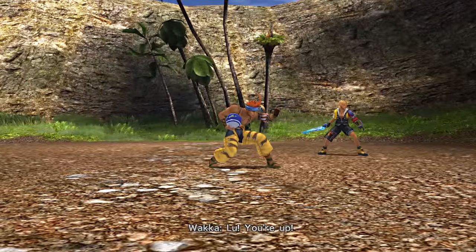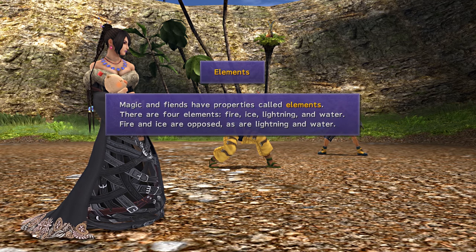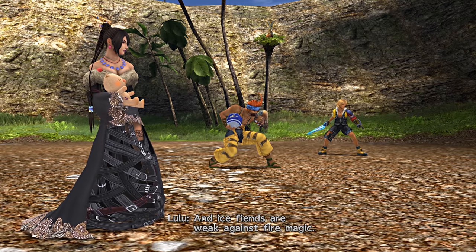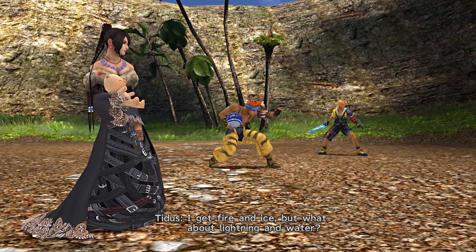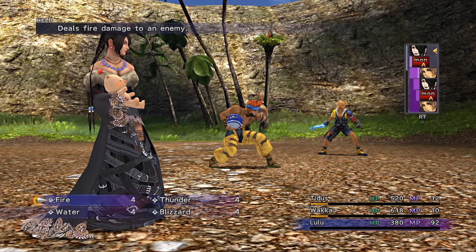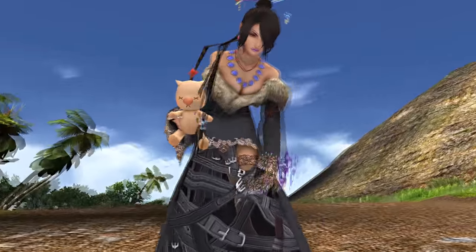Lou, you're up. Clueless, aren't you? Good thing I'm here. Elements. Magic and fiends have probably got elements. Fire, ice, lightning, water. Fire and ice are opposed, as are lightning and water. Spells of ice work well against fire fiends. And ice fiends are weak against fire magic. You follow? I get fire and ice, but what about lightning and water? Lightning and water are opposed, just like fire and ice. This one here is a water fiend, which means... Black magic, thunder! Pretty straightforward stuff, really. But you get the idea.